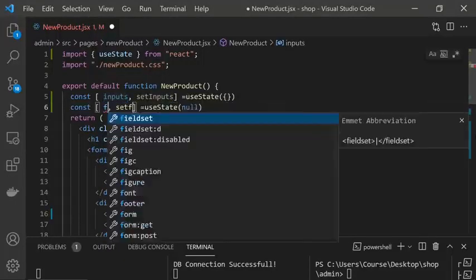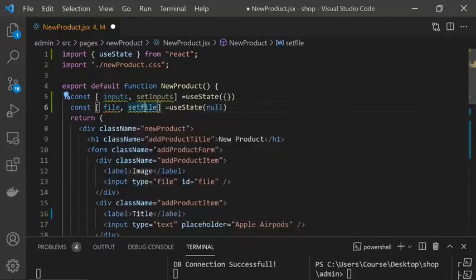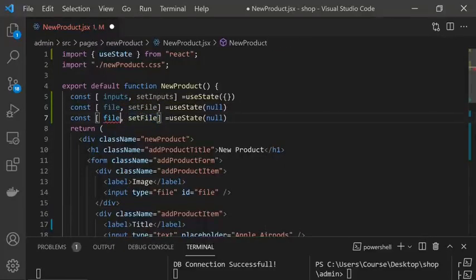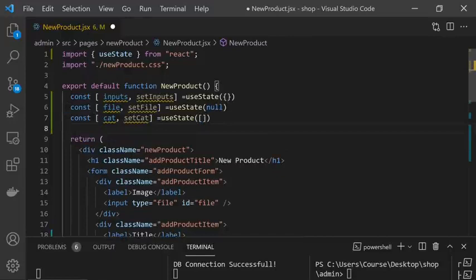Let's say file or image. And finally, I'm gonna create my categories. I just separated them because it will be an array. So we should split our categories first, the category string, and after that we are gonna create an array, and at the ending we are gonna combine all these states.